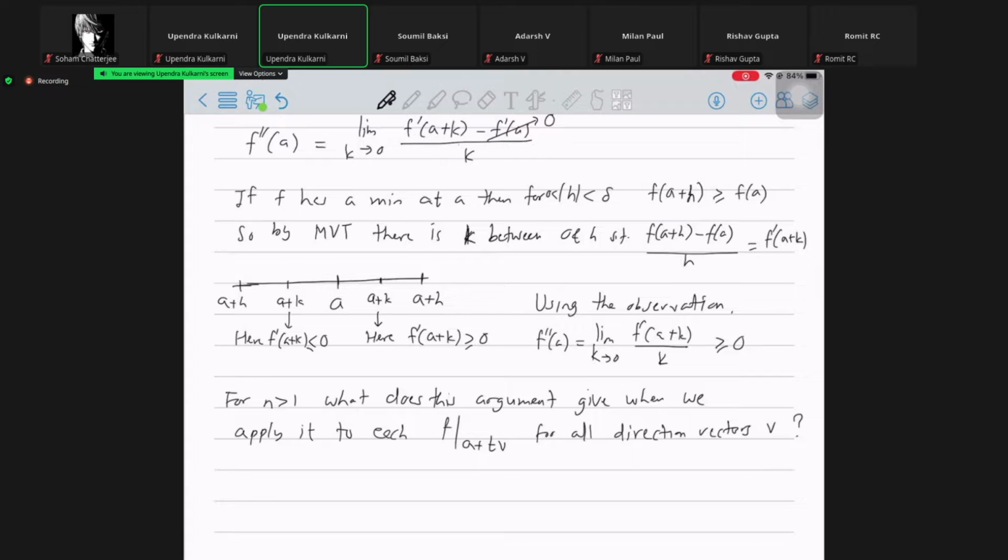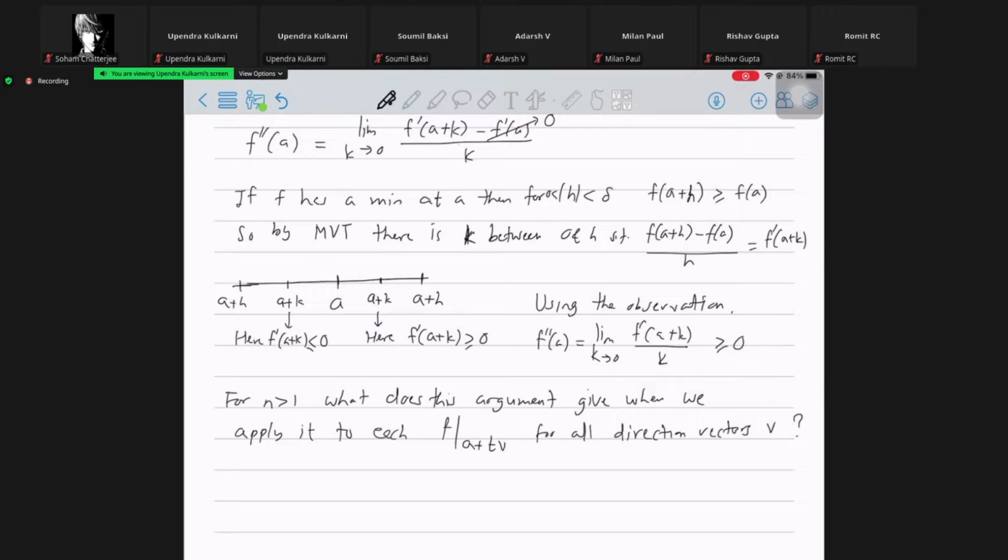All of these have to be non-positive or non-negative, depending. So let us just say that we are working with a local minimum, because for the local maximum you just apply the same result to minus of f. So there is nothing over there. For definiteness, let's suppose that I have a local minimum. Then what is it that I get to be always non-negative?